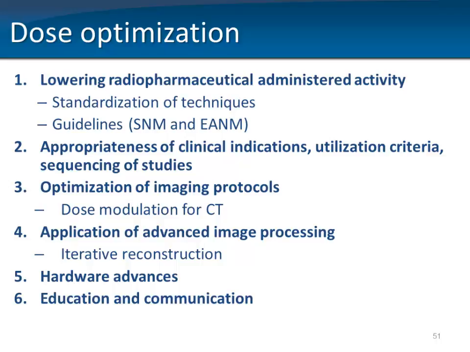Technology is helping us. We can optimize imaging protocols by using, for example, dose modulation on CT. New image processing algorithms, such as iterative reconstruction, can also help us. But hardware advances, as I also already highlighted, such as resolution recovery, can be very useful to these ends as well.